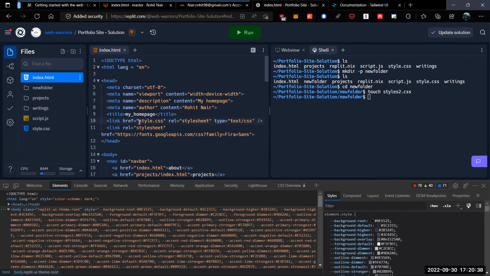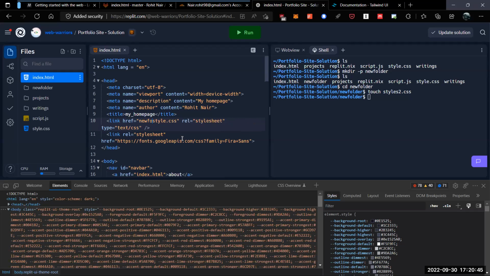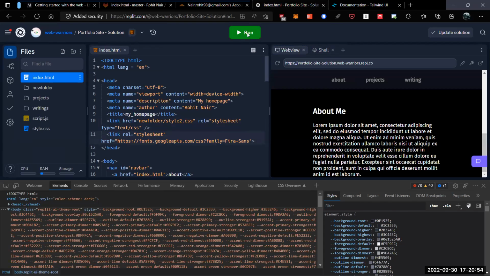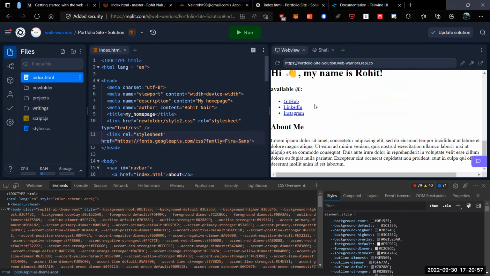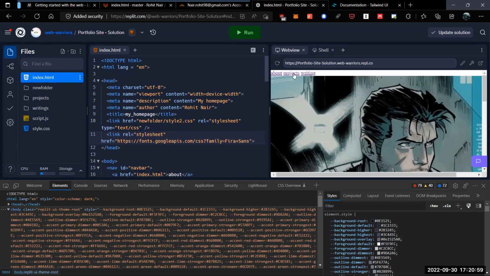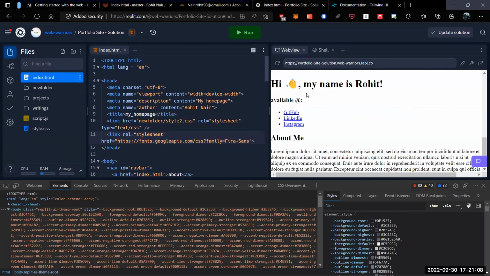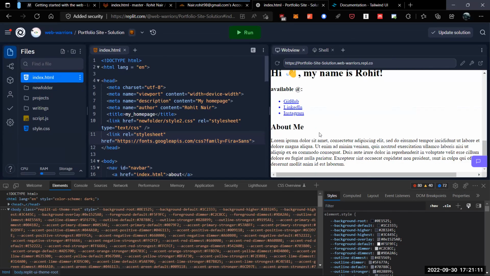So instead of writing it like this, you would need to give the new folder name, so new folder, and then style2.css. If we run that, you can see that everything will change because it's just going to be a blank page, no CSS. So all the web pages you see, they're mostly dependent on CSS styling. If it was just HTML, it looked kind of plain and basic, just like this.